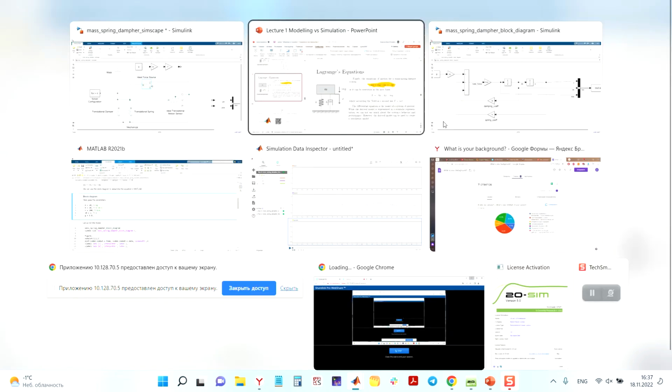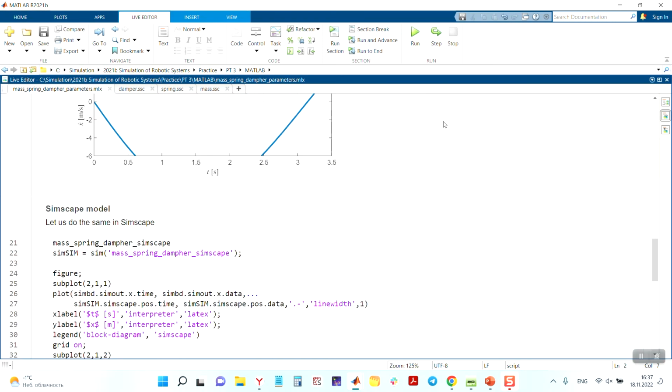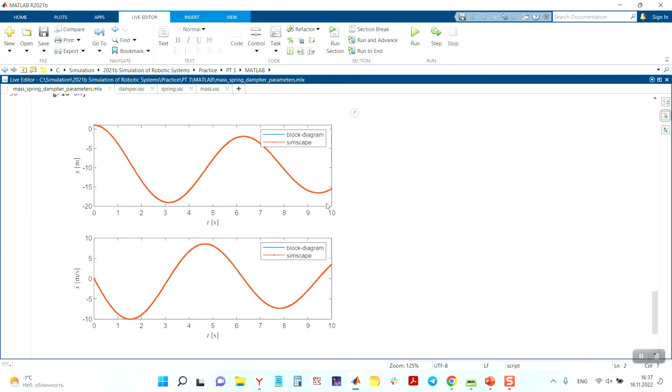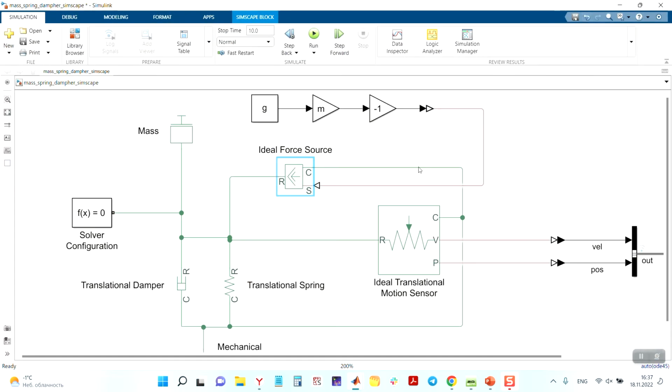And if we do everything correctly, the results will be identical. For example, here you can see the results for the block diagram out of Simulink blocks and for the Simscape blocks, and the results coincide. And it is already much more useful.